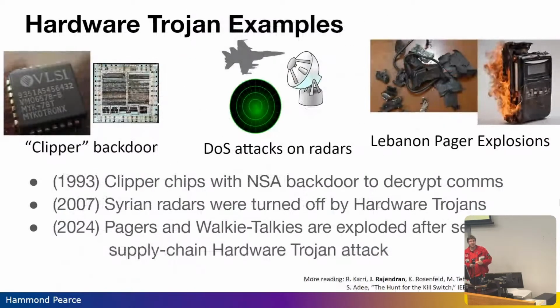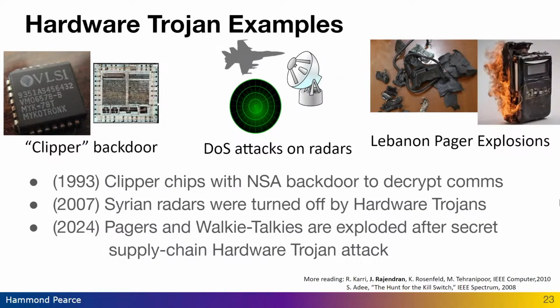So what are some examples of hardware Trojans in the real world? Obviously, one that happened very recently was the pager explosions in Lebanon. That's a little bit outside the scope of what we normally look at, but it is a hardware Trojan. In other ones, a long time ago, you can look this one up, is called the Clipper backdoor in 1993, which was actually just an entirely backdoored chip made by the NSA for the securing of communications in America. They were like, hey everyone, we're the NSA and we made this chip and you should use it to secure your communications. And everyone was like, no, I don't think we'll do that. It obviously had a backdoor in it.